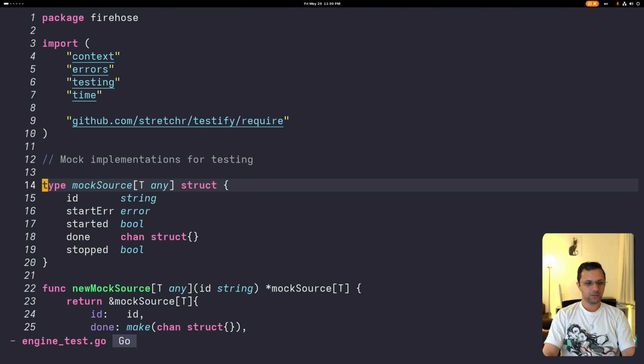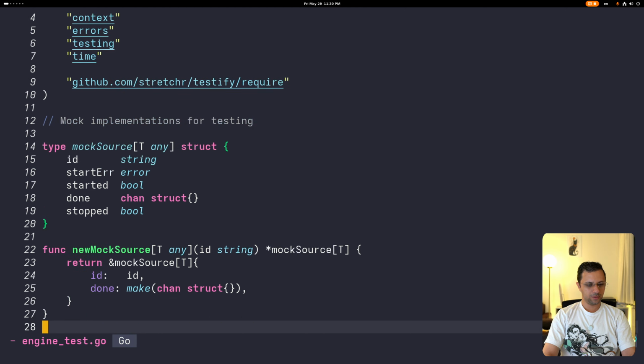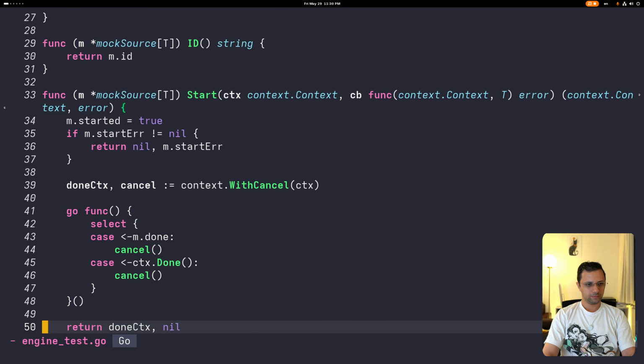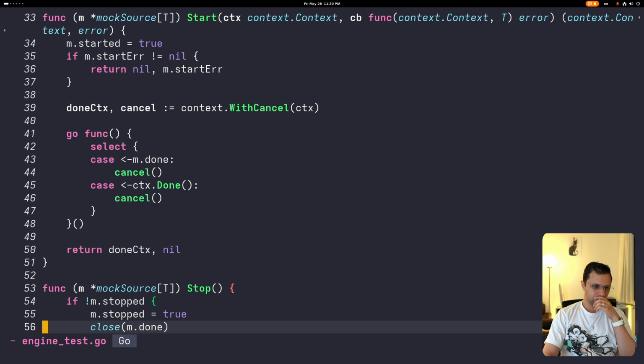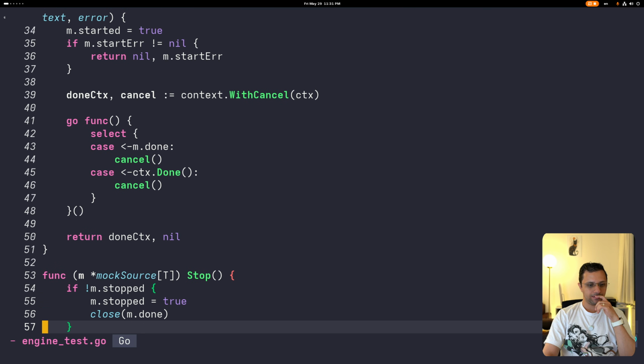So how does that look? So you have this mock with cancel, and then you're waiting and you cancel, and then if the context is done you cancel. And you return the done context.